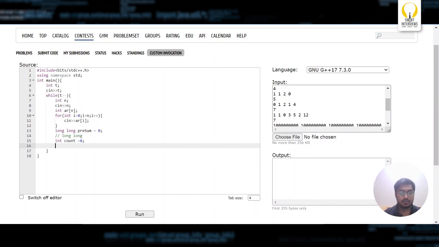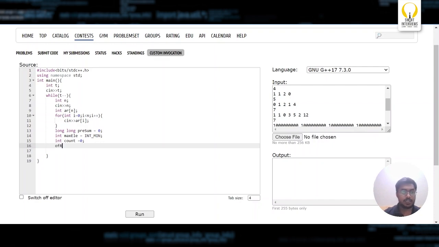Now let's go element by element. We need to get the max element as well, so max element equals INT_MIN. That's all, I guess.